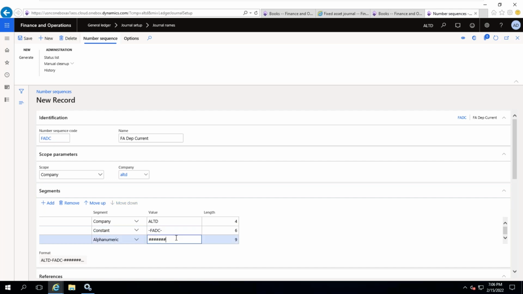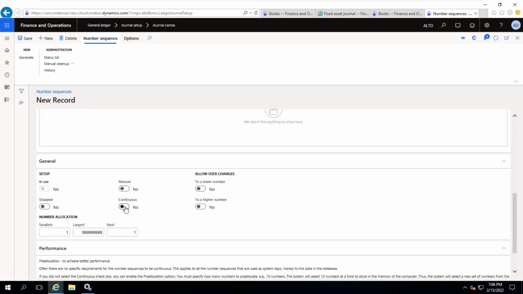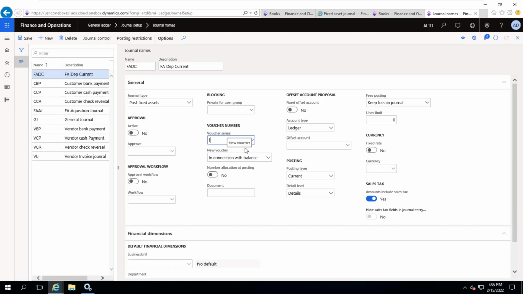I want to use 6 digits, enabling this checkbox. Save. Fixed asset depreciation current layer. So this is current layer only.